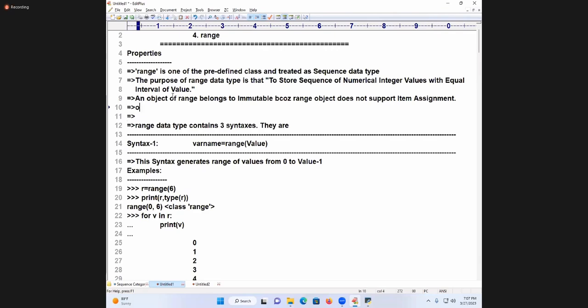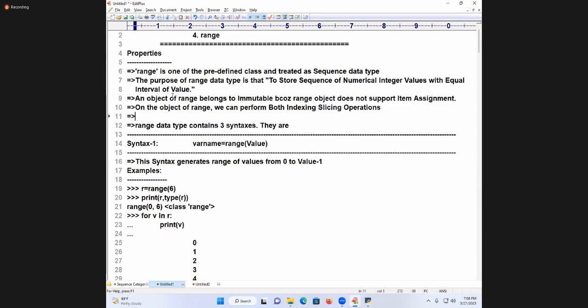Next, on the object of range, we can perform what? Both indexing and what operations? Slicing operations. Both indexing and slicing operations. And it is quite natural.